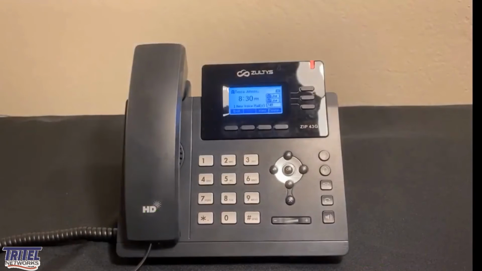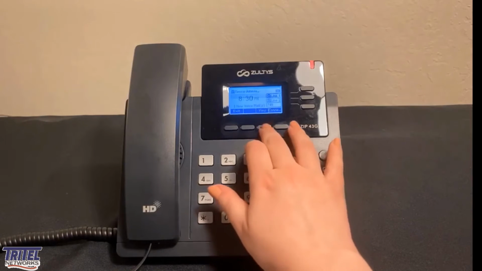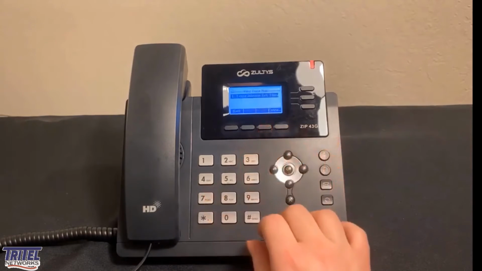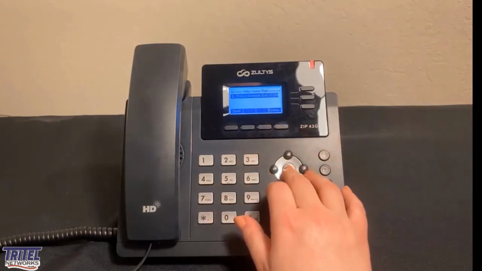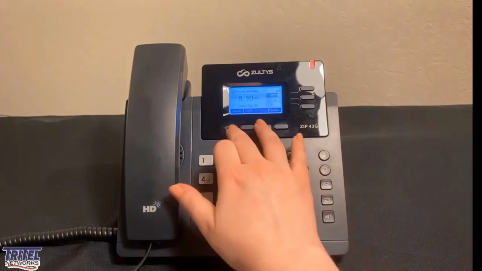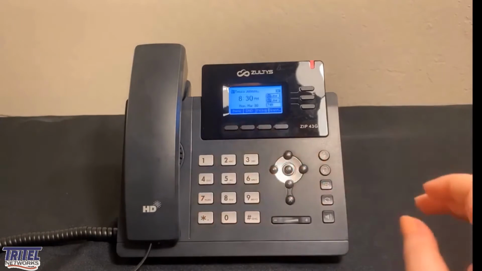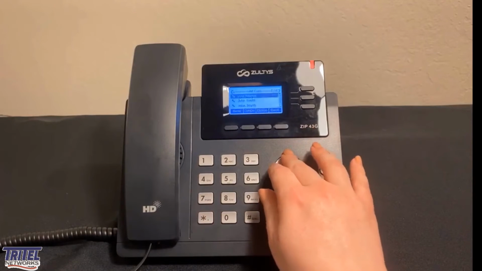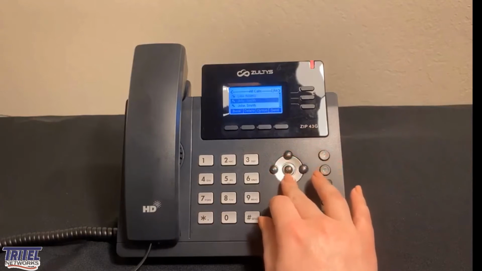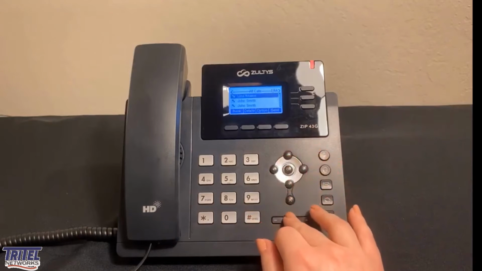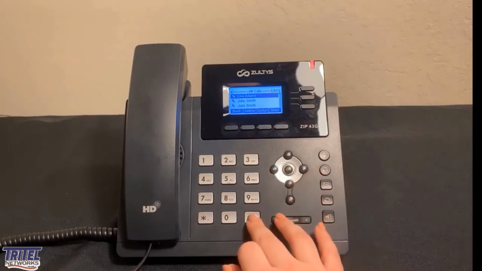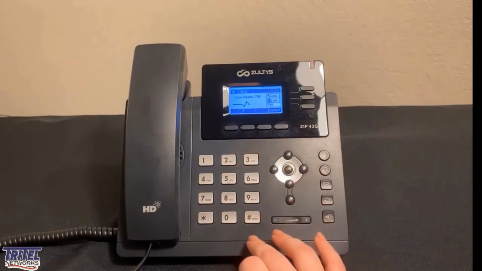Now let's say I missed a call. Notice that the message waiting indicator is flashing to show that I have a new voice message, and the display has a note about a missed call. The contextual key is now View. I can click on it to see the caller ID for the call I missed. Alternatively, I can view my recent call history by clicking on the Up key of the directional pad. Use the directional keys to navigate this menu. I can click Send right on the screen to call this person back.